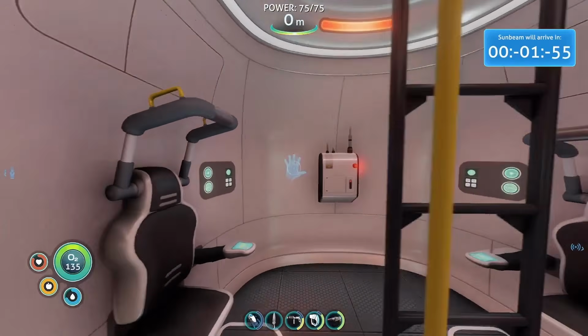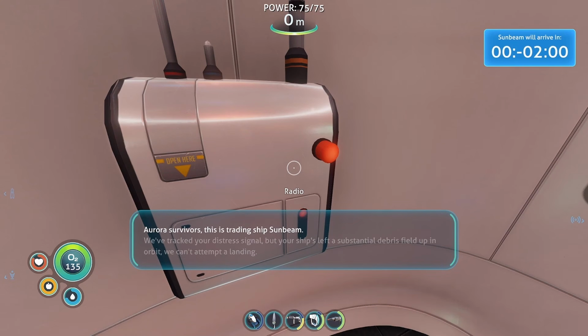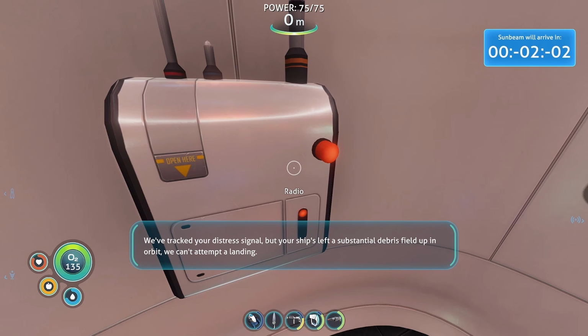Then I searched it up and realized that you have to go back and get a radio message that tells you they won't be landing. So I went back to my base and listened to the message.